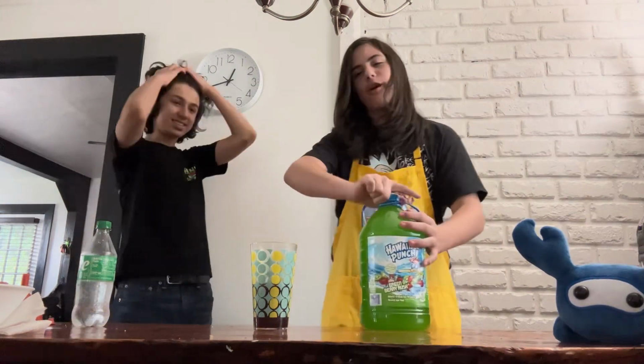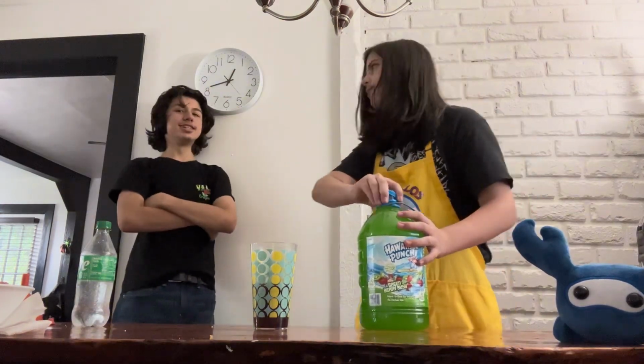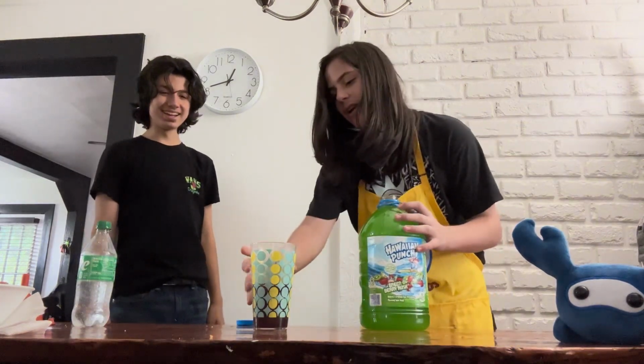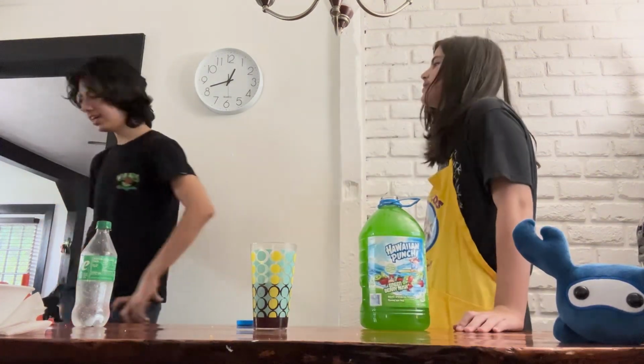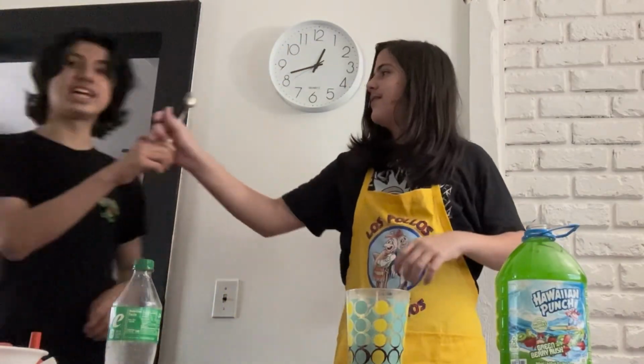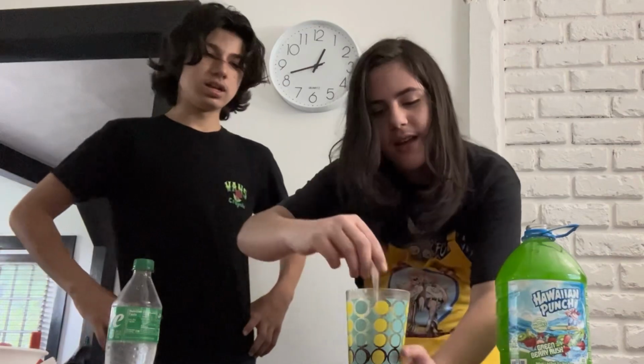It's not gonna make it look bright green. It's gonna make it look murky purple brown. Right now it kinda looks like Coke. Can you get a fork? Can we stir this? I got you a spoon. I know you didn't ask for it, but it's like a teaspoon, okay.